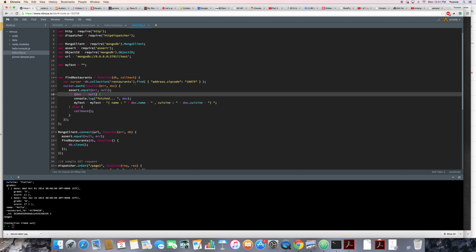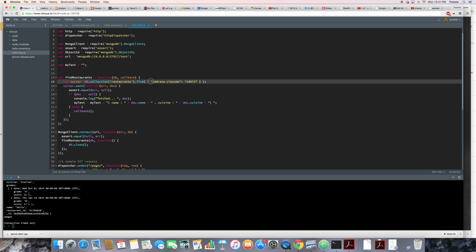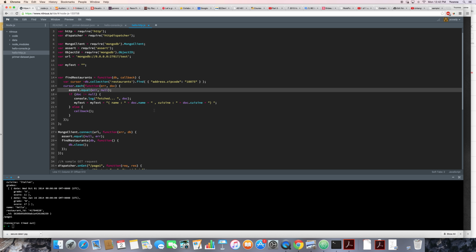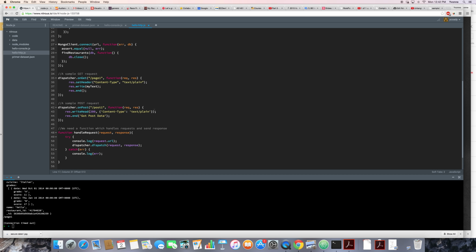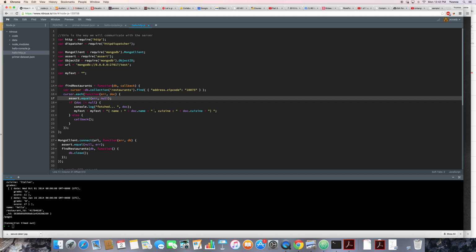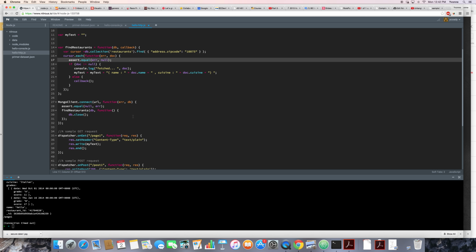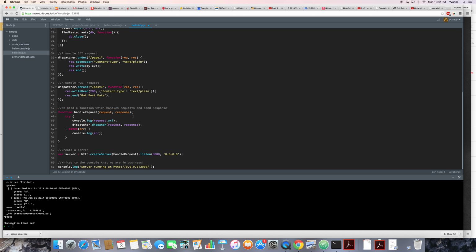Again, there were a whole bunch of records in that database that we added in, but I'm really looking for only zip codes of this value. There are lots of examples, and I'll make sure that you see them out there. This is fairly boilerplate code, so I won't jump into too many details, except that they're just saying find the restaurants, and I'm trying to build some kind of string out of the results.